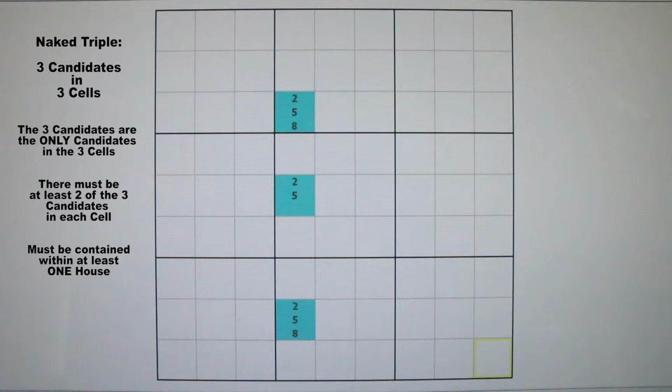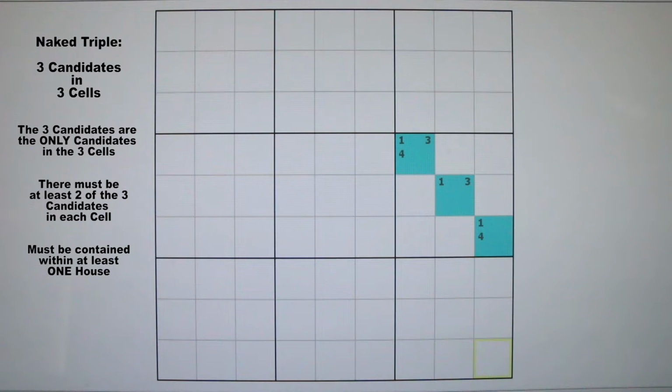Let's imagine the first cell is solved for 2. What happens? We get a naked single and a naked single. So that's 2, 5, and 8. Now if the first cell is solved for 5, then we get a naked single and a naked single. 5, 2, and 8. And if the first cell is solved for 8, then we get a naked pair, so we know that it's either 2 and 5, or it's 5 and 2. So these 3 cells will be solved with the 8, the 5, and the 2 in some combination.